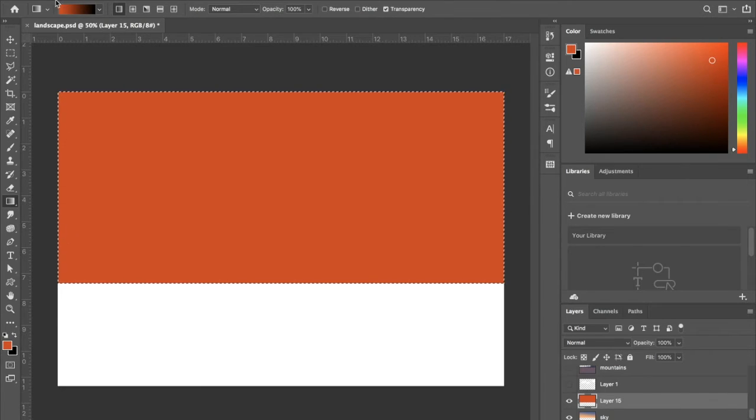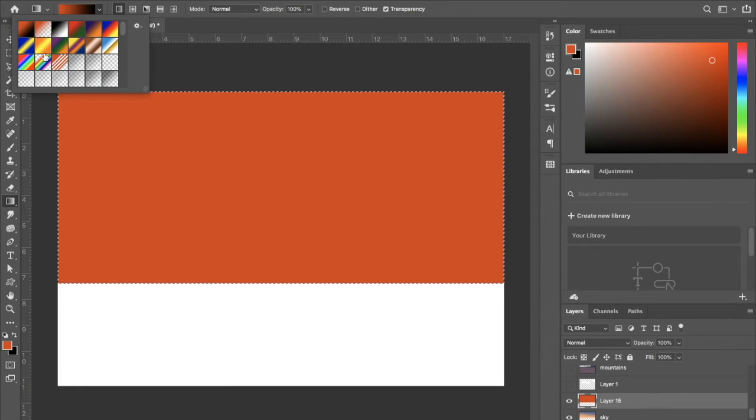Now notice that at the top bar here, some of my options have changed. It is showing me that my gradient is going from red to black, and it's showing I have a standard gradient. It says normal, 100% with only transparency checkmarked. Now I want for my gradient to go from red to some other color. I don't want for it to be black. And if I click on this little drop down, I see all these other crazy options, which is kind of stressing me out because I just want to choose my other color.